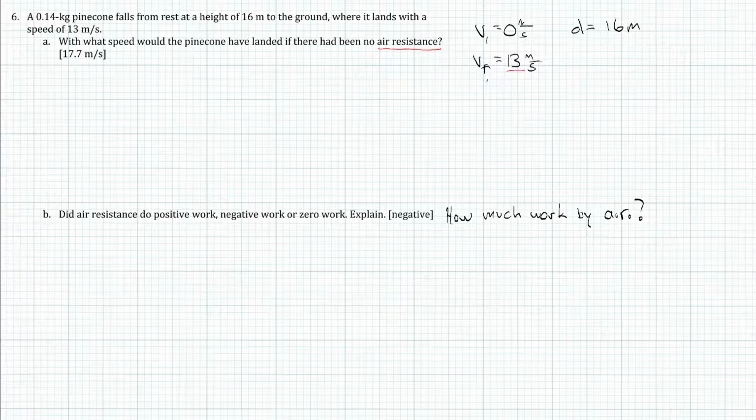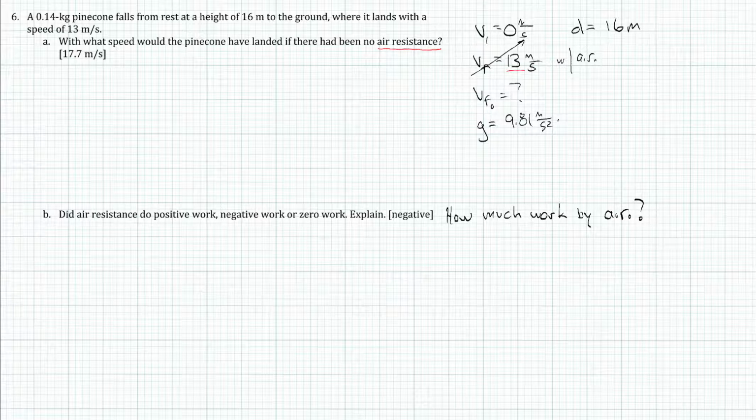Okay. So initial velocity, final velocity, distance. What is the final speed if there had been no air resistance? That really doesn't come into play for part 1, which is saying with air resistance. We want to find out without air resistance, so V final with no air resistance is really what we want to find. What's causing the acceleration? Well, we know it's gravity. The acceleration is 9.81 meters per second squared, and we have our distance.